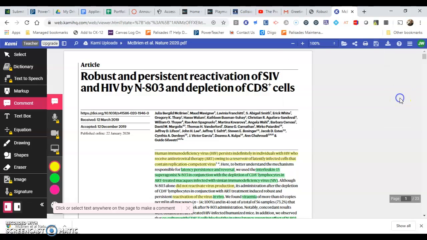So nice. Okay. So that's an example of an article that was really, really difficult to read, but I managed to do it in under 15 minutes, right? I managed to figure out how it works. And so hopefully this is helpful for you. And if you have any questions, please feel free to ask.